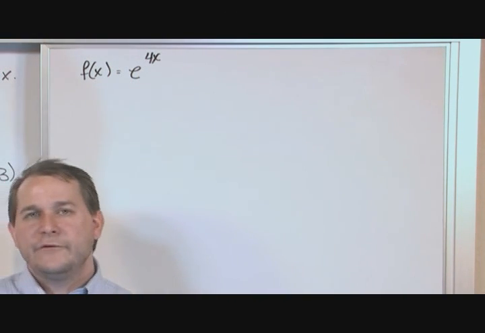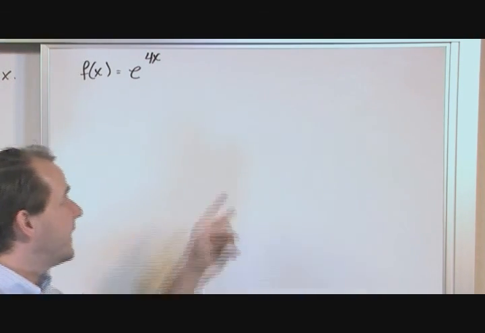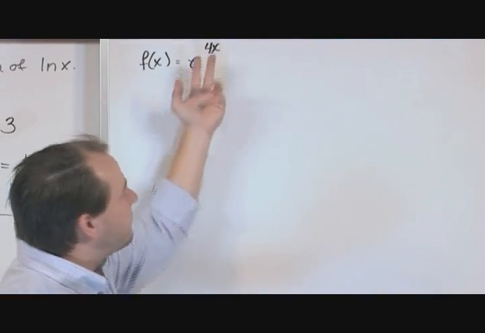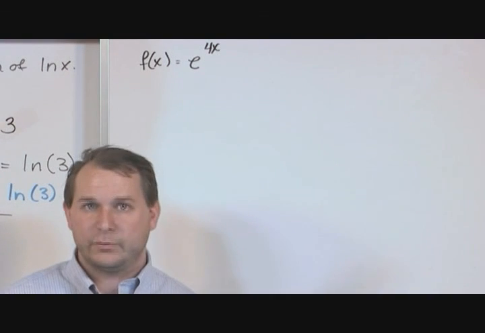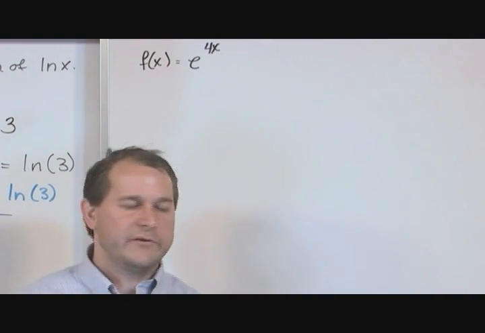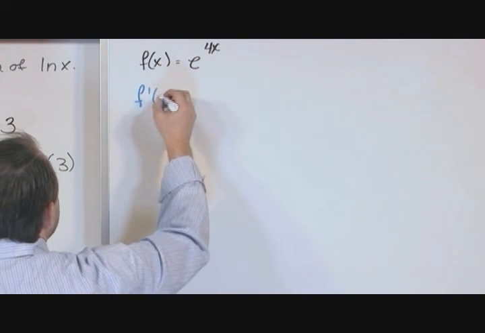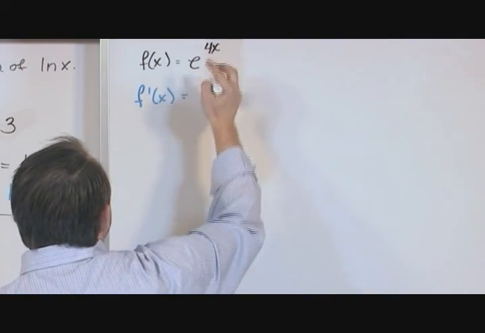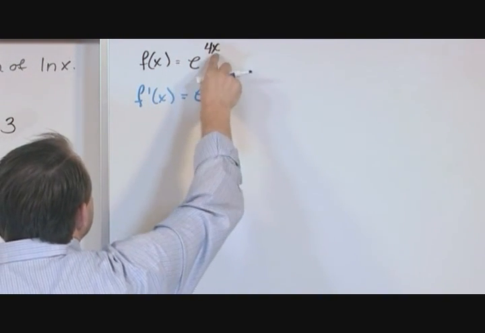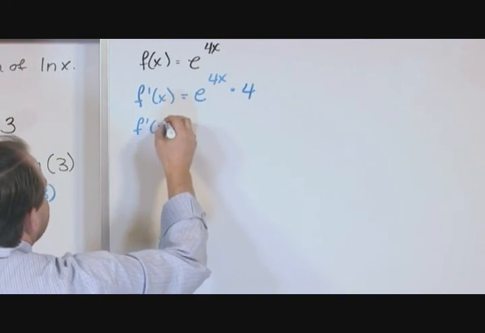So when you think about it, just like before, we have a nested function here. The big picture is the fact that we have the exponential, e to the power of something. The detail is that what's wrapped up in here isn't quite so simple like just x would be. So it's much like sine of x squared. You have to take the derivative of the outside, then multiply by the derivative of the inside. So to take that derivative, you're going to have f prime of x. First you take the derivative of the big picture, which would be e raised to the 4x power because it's indestructible. But then you multiply by the derivative of the inside, which is just 4. So really, this is a very simple problem to calculate.